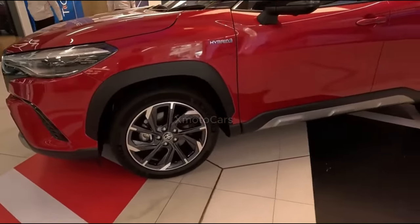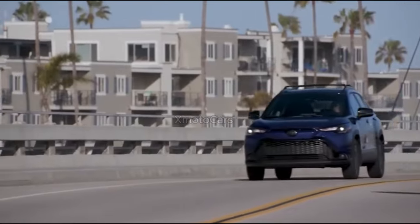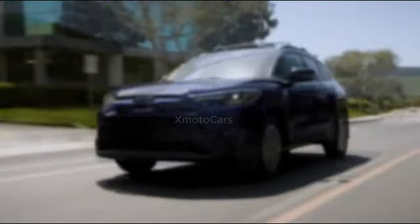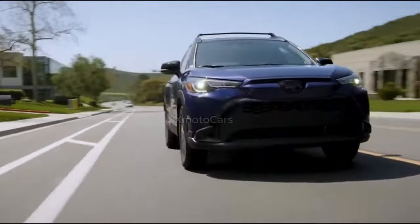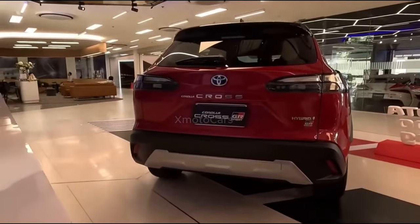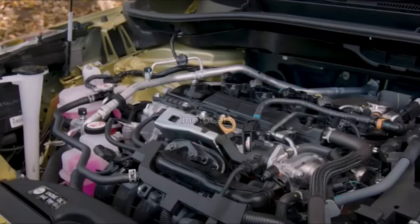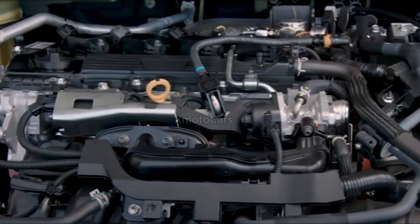The Toyota Corolla Cross is the outcome of a formula that has proven successful, making it an attractive and flexible mini-crossover SUV. This functional part of the Corolla family offers an abundance of flexibility, a perfect match for the latest technologies and legendary reliability. In 2024, Corolla Cross returns with seven colors, including the brand new Nightshade trim, with a futuristic design and a comfortable driving experience, upping the level by adding more value to an already impressive vehicle.